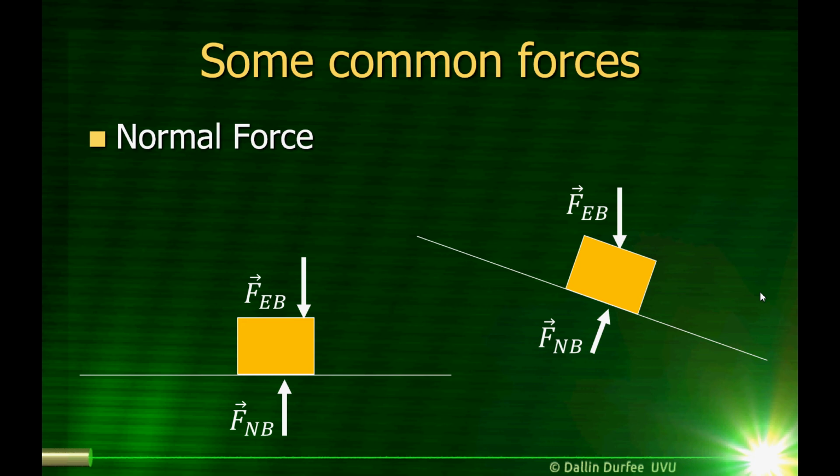But I can write gravity, the force of the Earth on the box due to gravity, as a component along the direction of the slope and a component normal to the slope. And so now the normal force will be just big enough. It will increase, right? The more you push down on something, the more the ground pushes up. So the normal force automatically grows to be as big as it needs to be to keep things from going through the surface. So in this case, the normal force cancels one component of gravity, but we're left with the component of gravity along the surface, which can make the object accelerate.